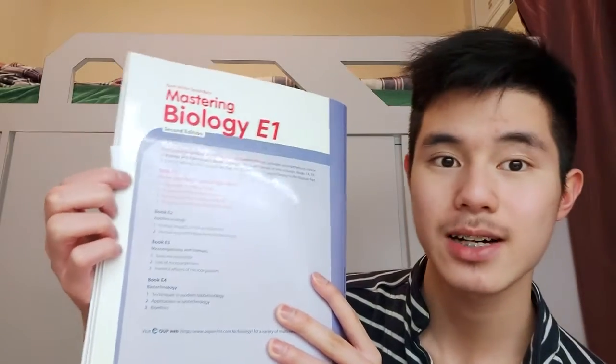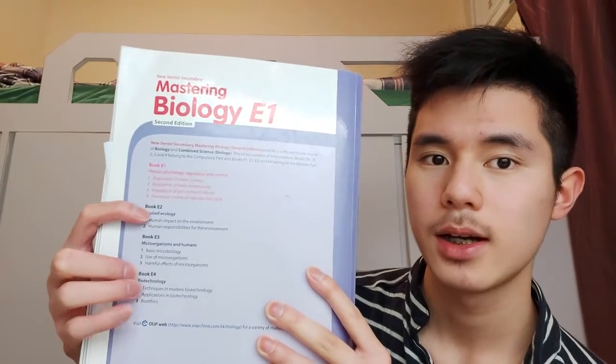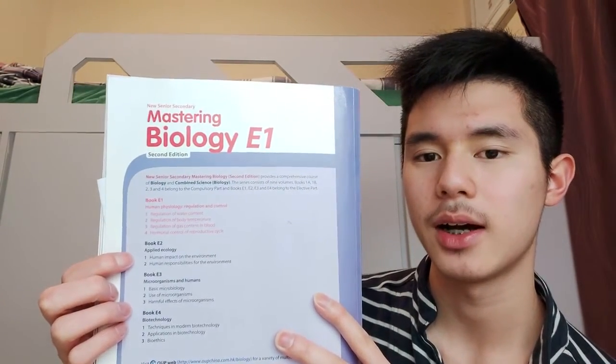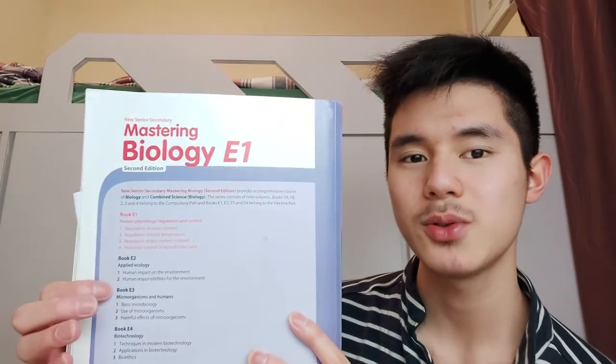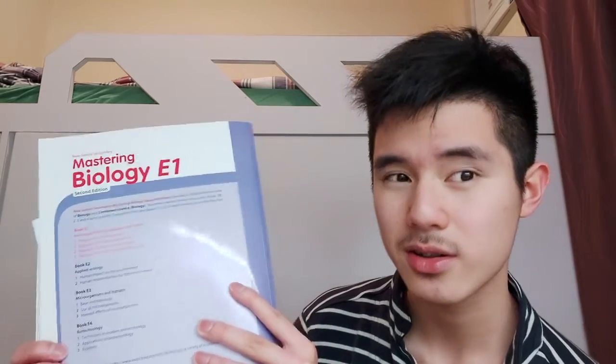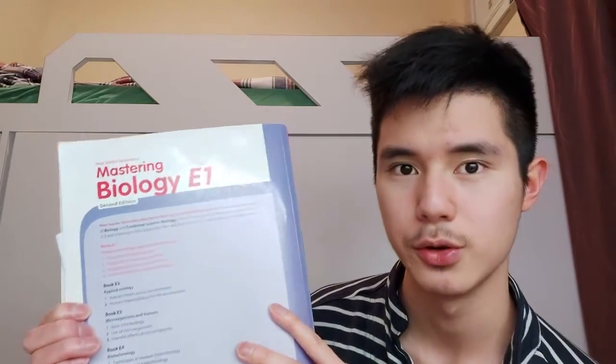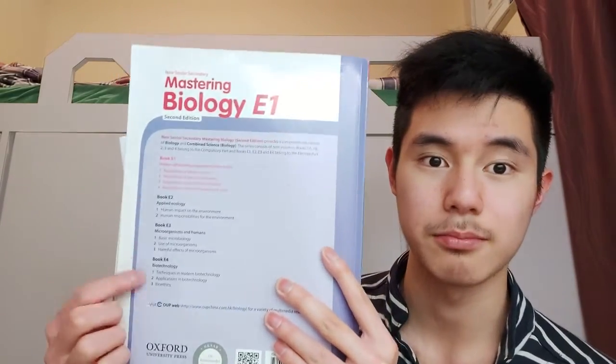And this one is necessary. Everybody had to choose this one because this is really basic. But between 2 and 3, 2 is actually tougher, I think. But if you use your common sense, 2 is also easier to understand in a way. 3 is way weirder and also less interesting. But 2 is also not very interesting, kind of boring, and you have to write a lot for 2. So anyway, I picked biotechnology. We studied both ecology and biotechnology to see which one better suits us. Well, biotechnology is more of my thing.